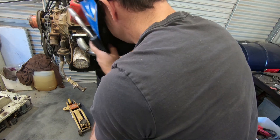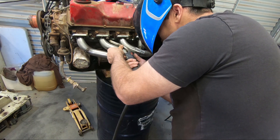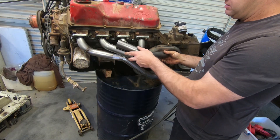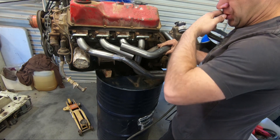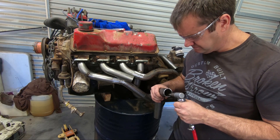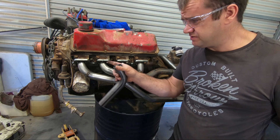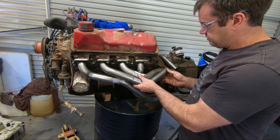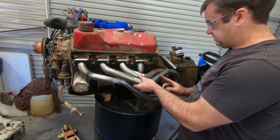Now I'll tuck this one in and find the next bend. Cut that sucker off and we'll be good to go. Die grinder — clean up the inside of your pipe before you weld them on. I didn't worry about it for this one because we're going to have to weld all these up and grind them out when we're ready to go. That's going to work beautifully — I'm going to have to cut this off a little bit, a couple of 90s, and we'll be good to run.